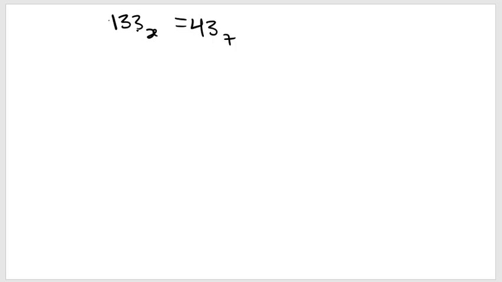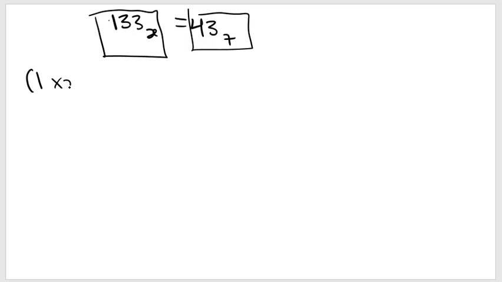Now on the number base, in this case, what we are going to do is try changing everything to base 10 because the bases are different. So let's change this term to base 10, and then we'll do the same thing for this one. If that is the case, then we are going to have 1 times x plus 3 times x plus 3 times x. You take each digit here and multiply it by the x.